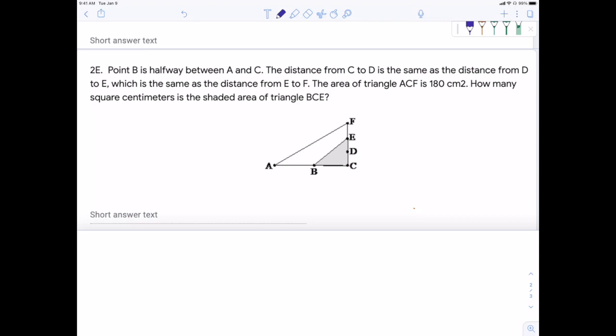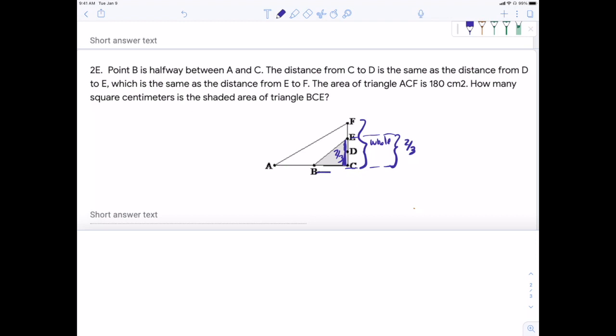So if this is the whole, then E to C is 2/3. That's 2/3. This is 2/3 from here to here.